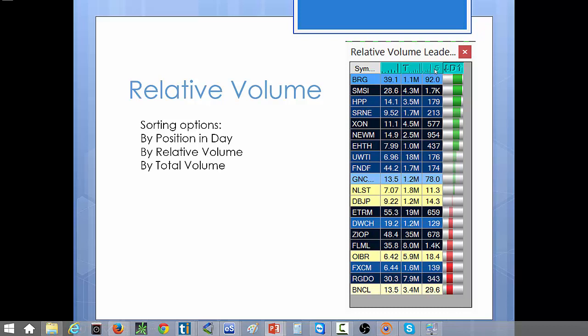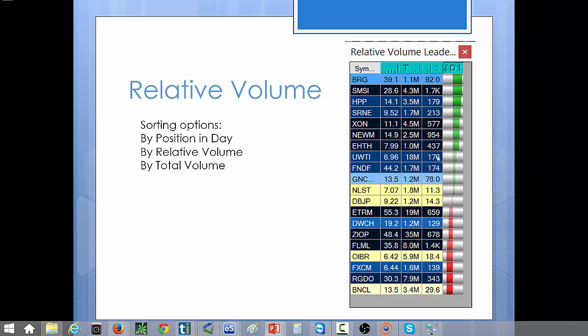Okay, so this tells me in the last 5 minutes which of these has the most volume coming into it. So SMSI at 1.7K, 1700, has the most volume out of all of these, it looks like. Okay, and then down here we've got one that's 11 and 14, so these have almost no volume. Right, so we don't even care about those. Even if they were at high of day and setting up, they don't have the volume.